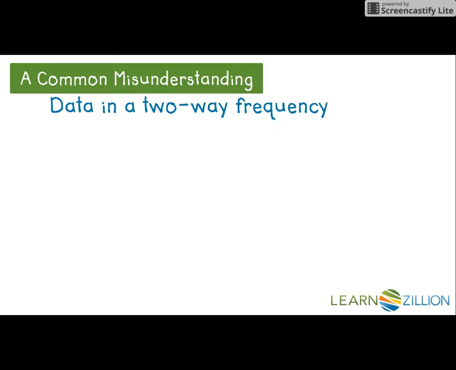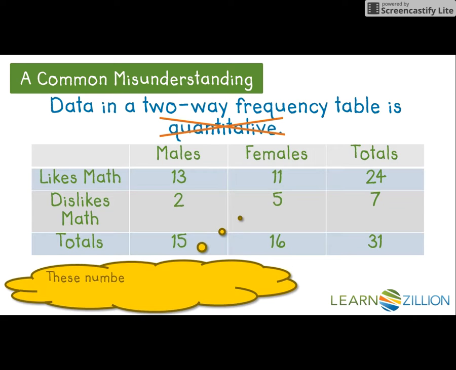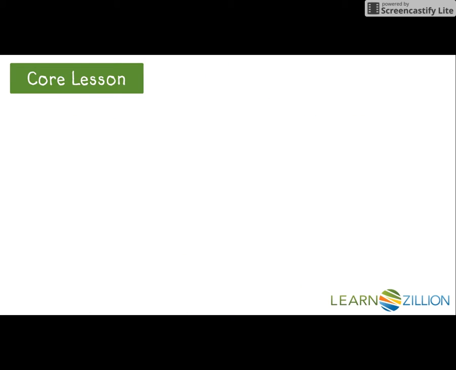The data in a two-way frequency table is not quantitative. It is just a count that represents categorical data. We have to be careful that this is not confused. The numerical data within the table is just a count of how many times each category happened. A two-way frequency table is all about the amount of times something happens or is observed. This is called a frequency count.